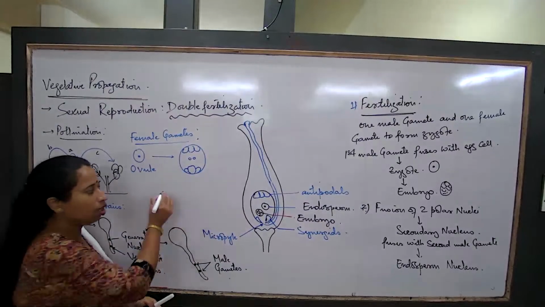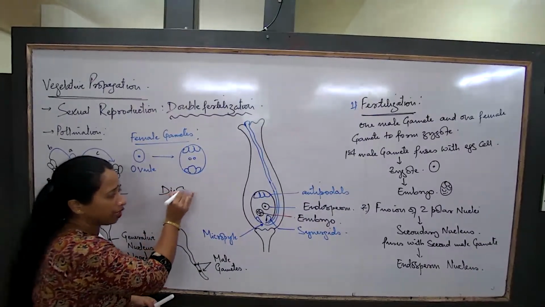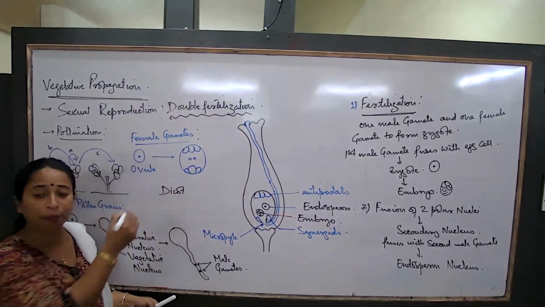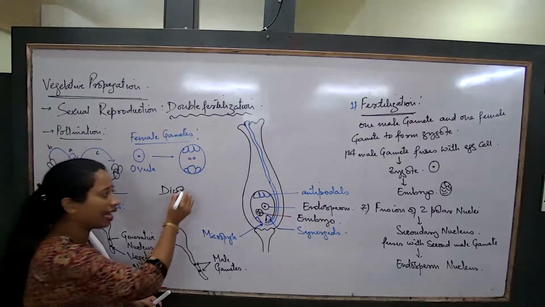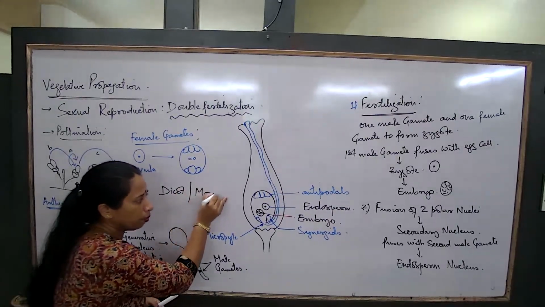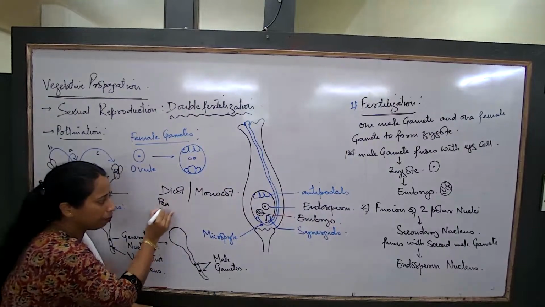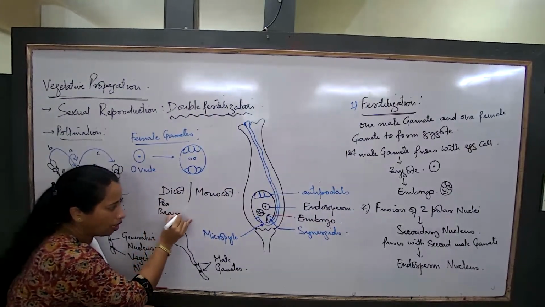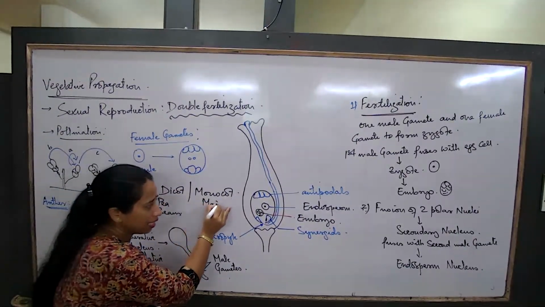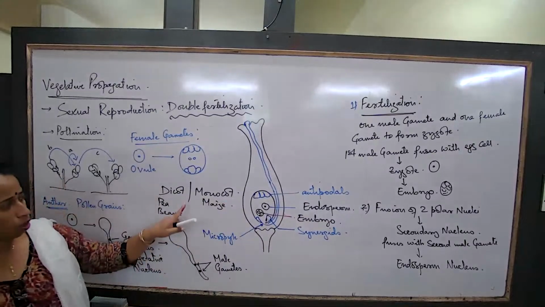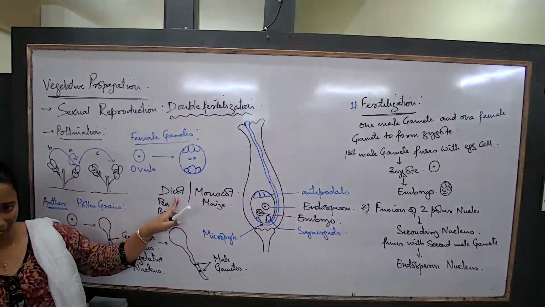Now that depends. कौन से तरह के seed we are talking about? Which type of plant we are talking about? अगर dicot plant है या monocot plant है, I may understand whether I am talking about plants like the pea and the beets, or plants like the maize and so on. So plants dicot होता है.